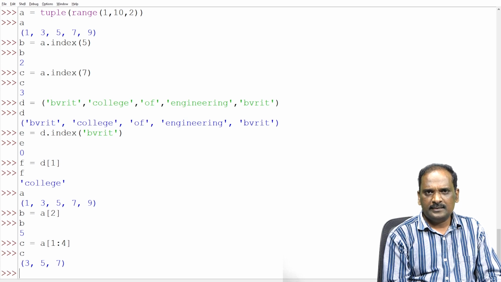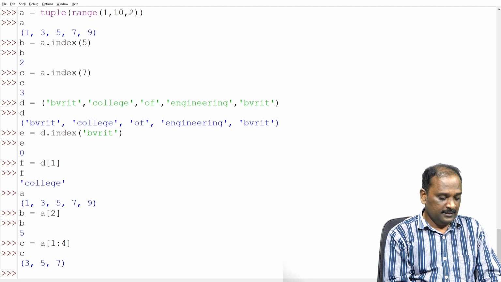If I want to access a set of elements, I need to use the slicing operation. Slicing is done by using a range of indices. How are the range of indices written? They are written by using the colon operator inside the square brackets, mentioning the starting and ending index.